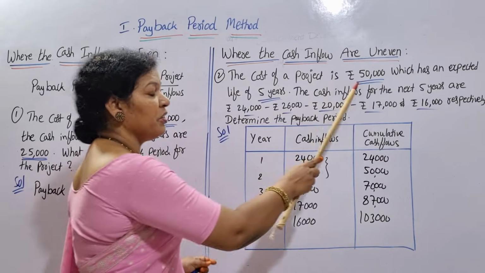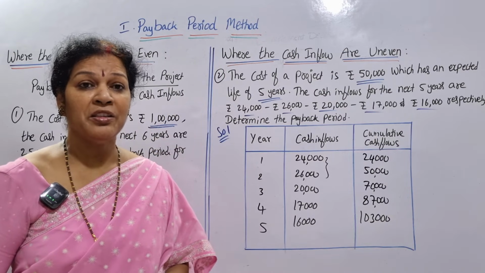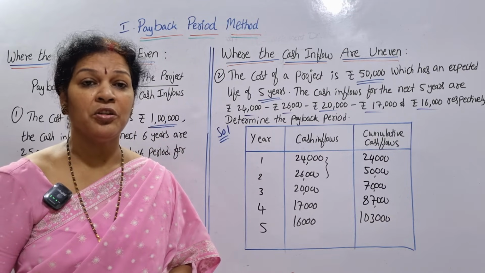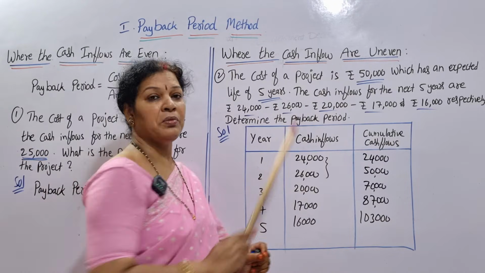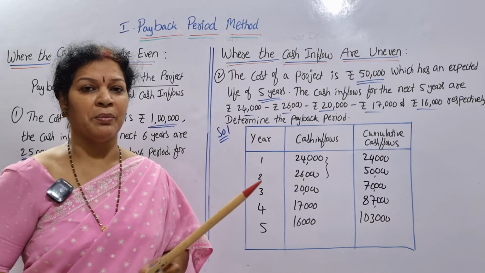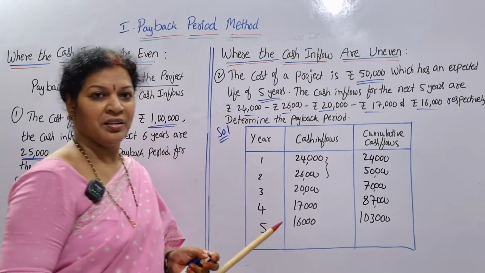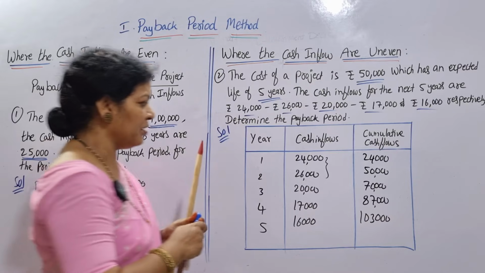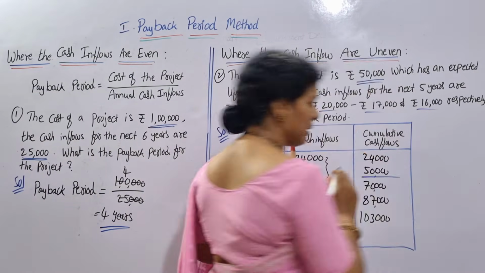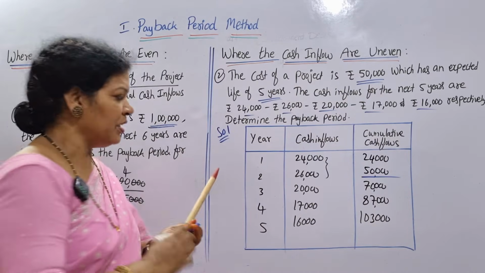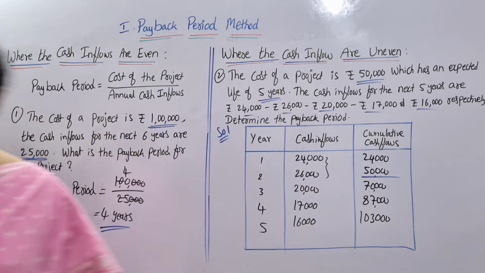Okay. But what is my investment? 50,000 only. Payback period is about in how many years you are going to get back your investment. My investment is 50,000. In how many years am I going to get it back? 50,000 in 2 years only. By this period, I am getting it back. So the payback period is 2 years. Here you can write it downside. Can you see the board? Let me check.